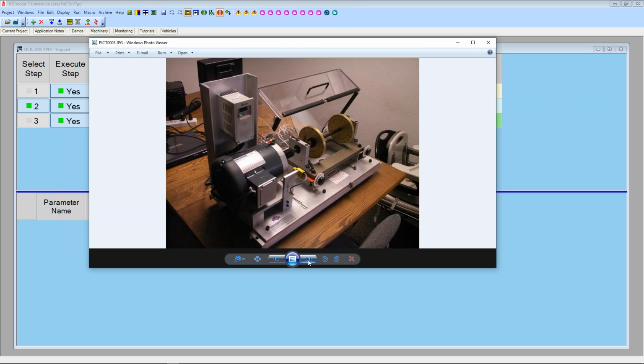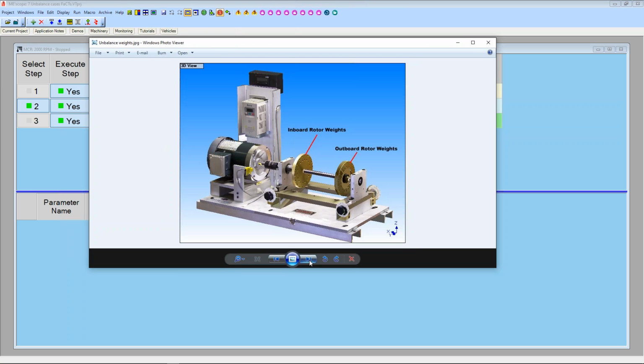This is a typical acquisition setup for measuring what we call order-based or ODS data, operating deflection shape data, on a machine like this. Here's another picture of the machine showing you the accelerometers, and then here is a photo model of the machine where we took digital photographs of the machine and built a 3D model, and these photographs actually are attached to the surface of the model.